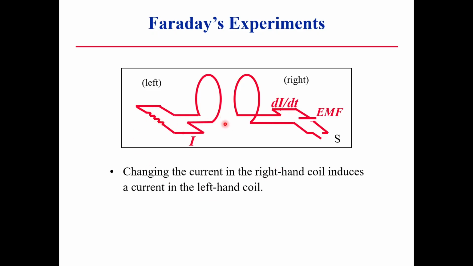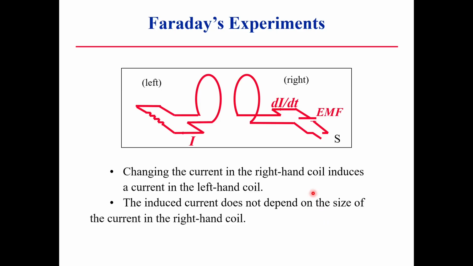It will basically be inducing it. There is no physical connection between these two coils. Is there any physical connection between these two coils? No, there is none. So that means without any kind of physical connection, how can you change the currents from one coil to the other? Like you are changing the current in the right hand coil and it is inducing current in the left hand coil. Isn't it amazing?